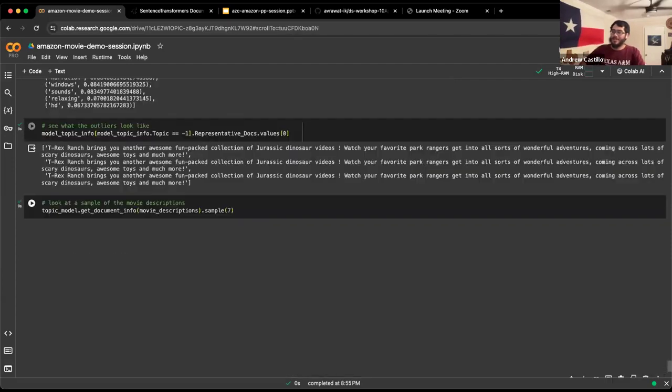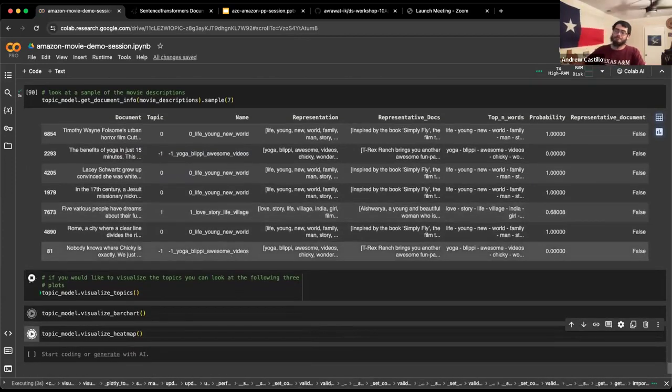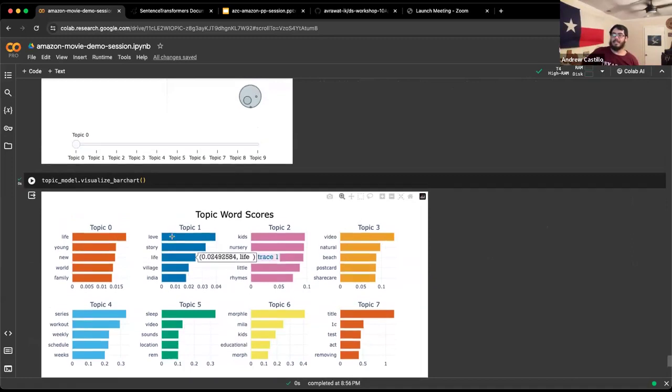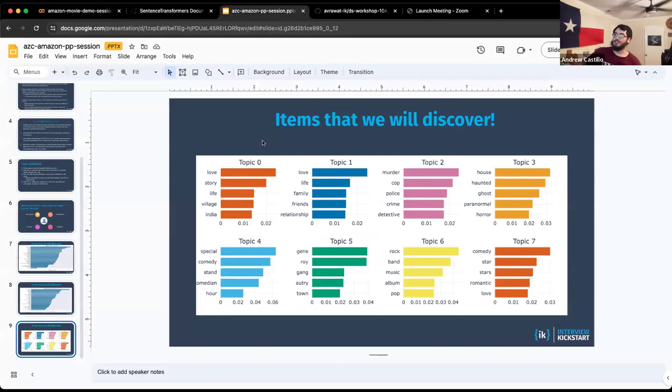I'm just running this through quickly because I know we're out of time. Again, I will post this, so if you want to see it, you can start seeing all the different kinds of topics that may appear inside the data set. This is similar to what we showed at the very beginning in this slide. You can start seeing how the haunted ghost, suspense movies, or horror movies are occurring. We have comedies, we have rock bands, and different things like that occurring.